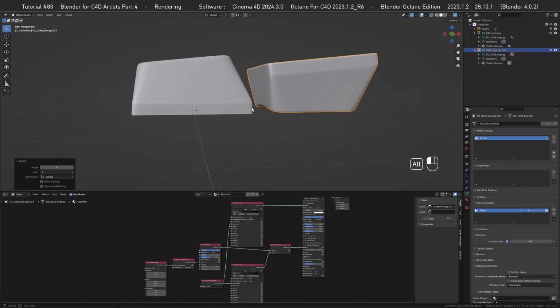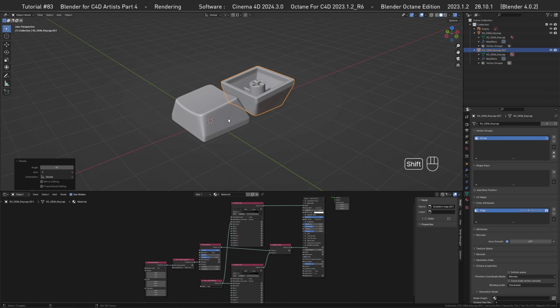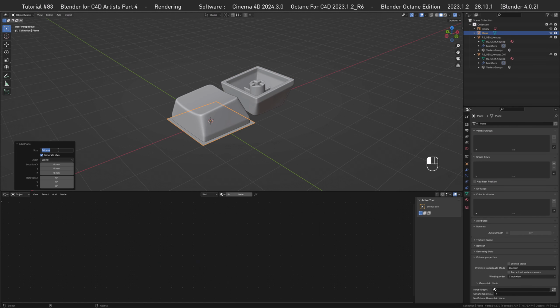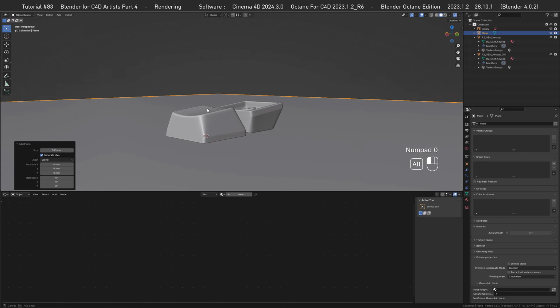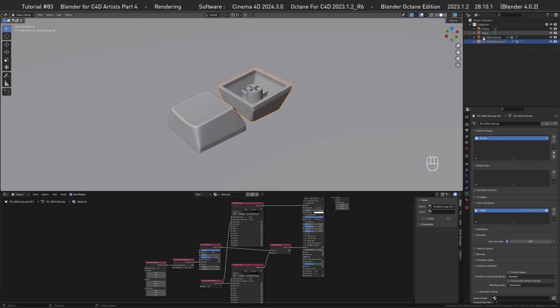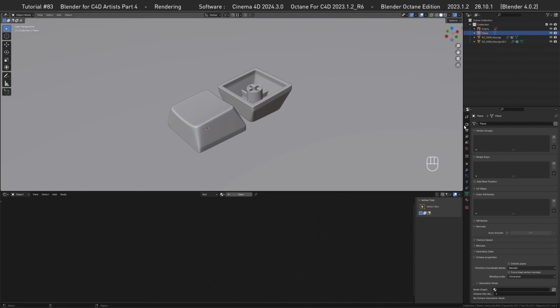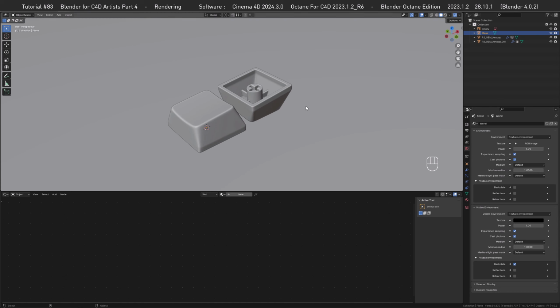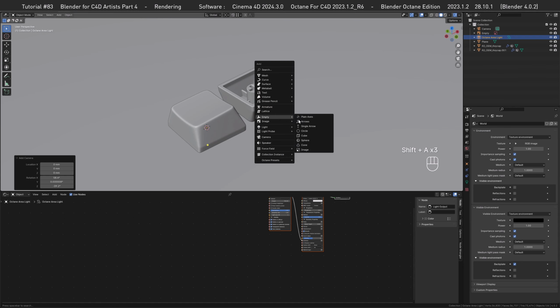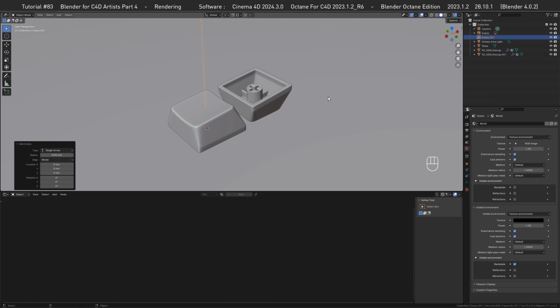Speaking of floor, let's make a floor real quick by going to Shift A and then also go to plane and make this maybe 500 or something like that. So rather big, so we don't see the end of it. If you look closely, what we are missing is a camera and a light. So we also did the world lighting in the tutorial before when we did the shading. So we don't need to set up this anymore. So let's hit Shift A and add a camera, Shift A, add a light, and Shift A, add 2 empties. So these are our null objects if you're coming from Cinema 4D.